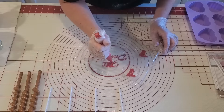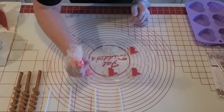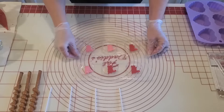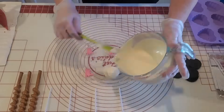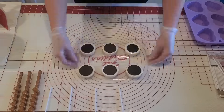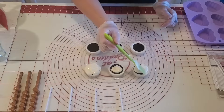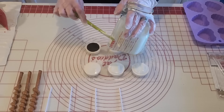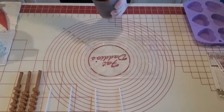Moving on to our Oreos — this is a new mold I got this year and I love it. I am piping some red into the word 'love' here, and I'm also going to use some pink for three of them, and then I'll put some white melted chocolate into the bottom of the mold. I did find some toffee Oreos and chocolate Oreos this year, so I'm going to be using those flavors. I like to put a little bit of white chocolate in, then let it sit for a minute, put the Oreo down in it — that holds the Oreo in place to keep it from rising up in the mold. Now I'm just adding a little bit to cover the back of my Oreos.